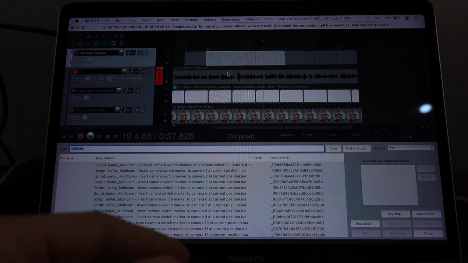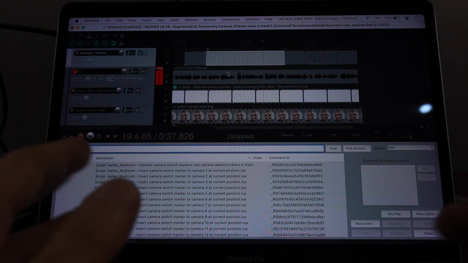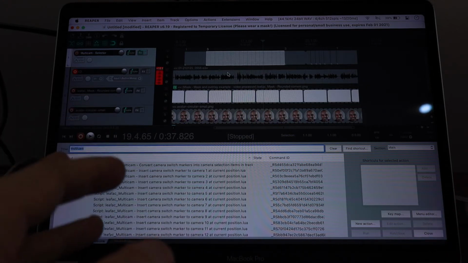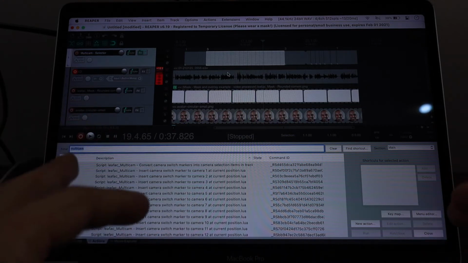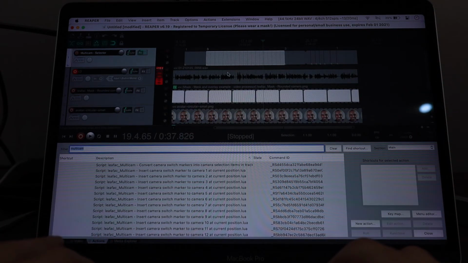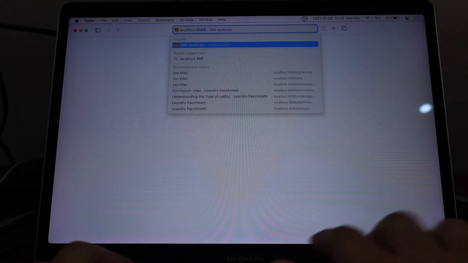The problem with the second is that it's Mac specific. And there may be ways to port this to other operating systems, but I don't know how. So the solution that I'm presenting to you is Mac specific. But let's look at the web interface first. So I'm going to open the browser and go to the web interface that I developed.